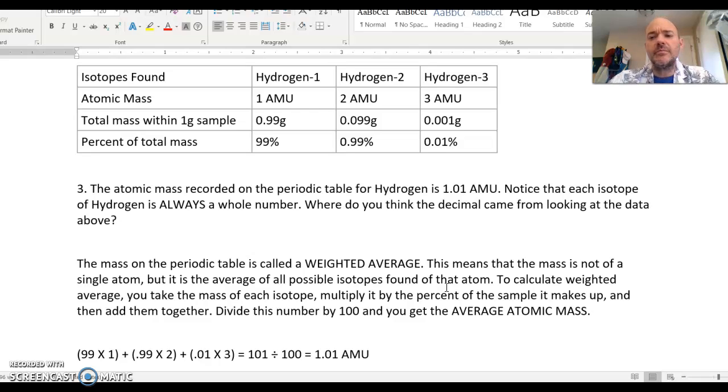And so most of the numbers on the periodic table are like that. There are a few that are whole numbers you'll see on the periodic table. Usually you'll see them in parentheses. I'll just say now, as an advanced note, that's not because the average is that number. It's because most of the isotopes of that atom are unstable and they decay. And so the one in the parentheses is the most stable isotope, the one that will last the longest.